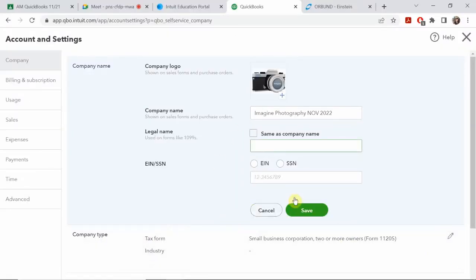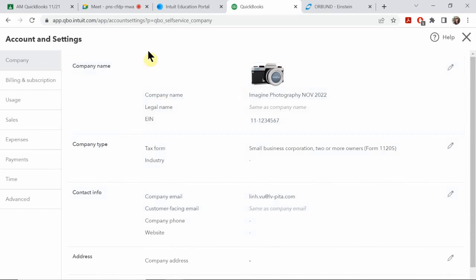We're going to select that this is an EIN, not a social security number, which is what SSN stands for, because we are a legitimate S corporation. A business identification number is usually 2 numbers and then 7 digits after, whereas social security is 3-2-4. That's how you identify a business from an individual, based on the number sequence. At the end of the day, they're both 9 numbers. I'm going to go ahead and save.